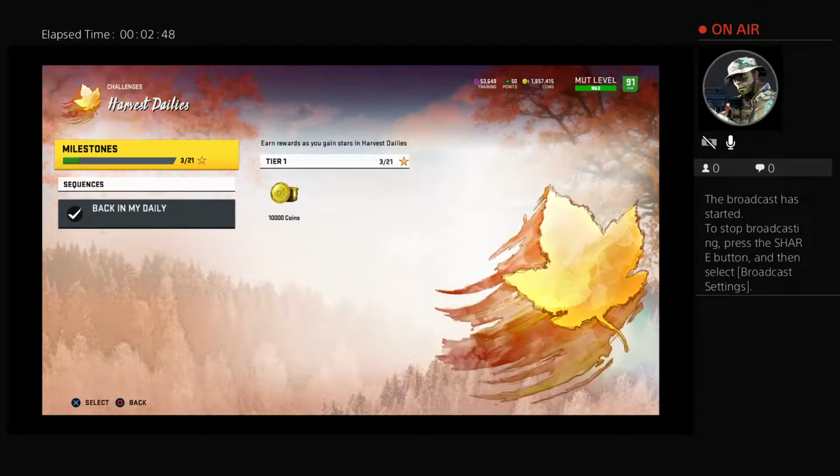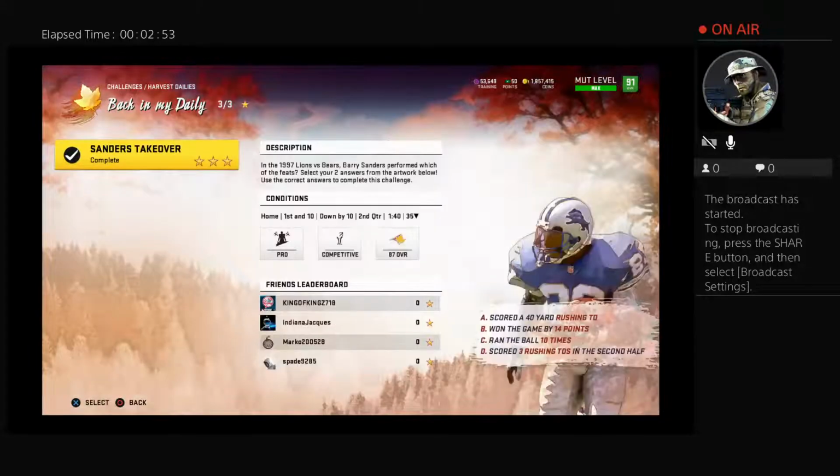So, this is where I've kind of figured out who I think the player is that you get. If you guys look to the right of your screen over there, you see Barry Sanders. And if you read the description, it even tells you, in 1997 Lions vs. Bears, Barry Sanders performed which of the feats? Select your 2 answers from the artwork below. Use the correct answers to complete the challenge. I completed it. I did all those challenges because I wasn't sure which one it was. But I did all 4 in my challenge. It was pretty easy, really easy. That was the daily challenge.